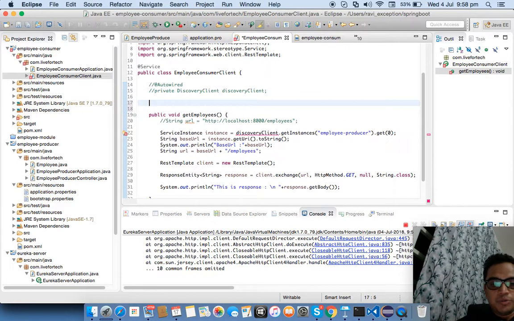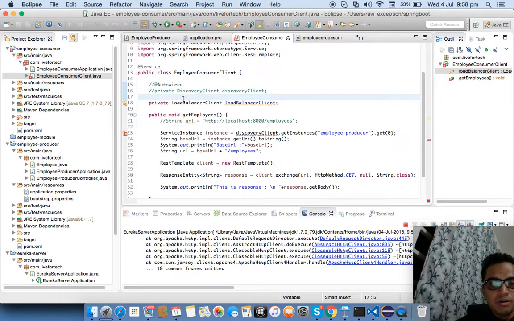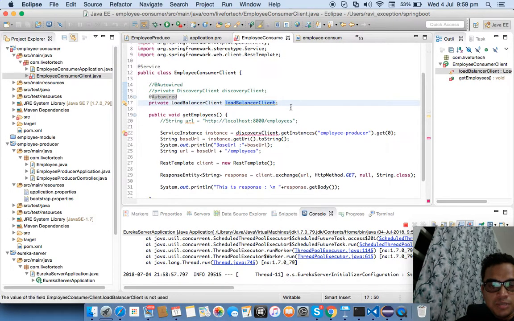So let me use a private load balancer client. Let's autowire it. Let's use this API.